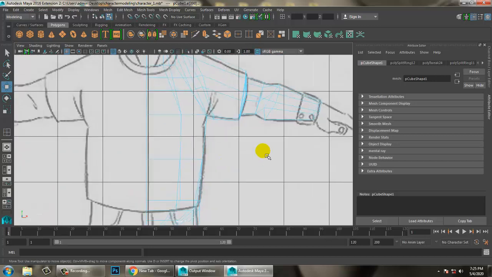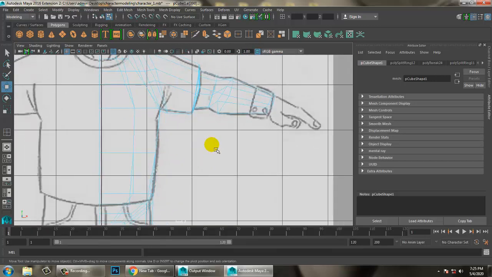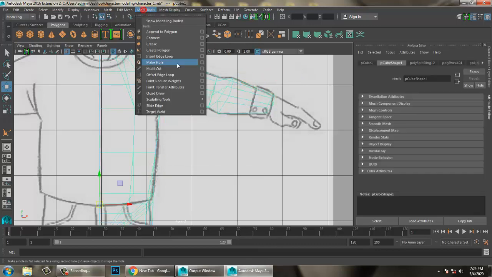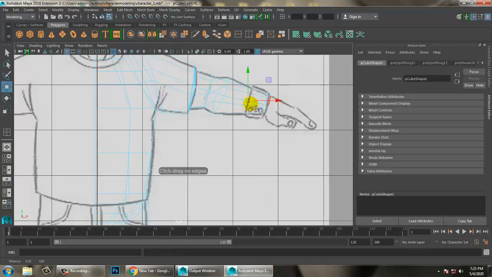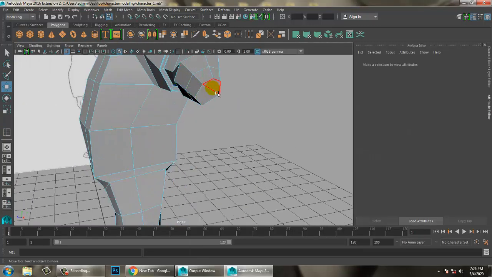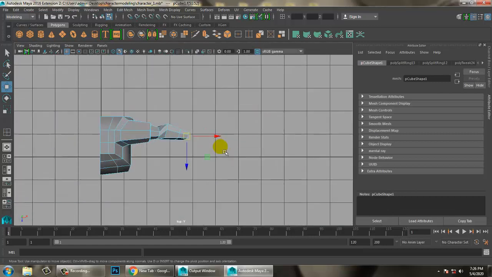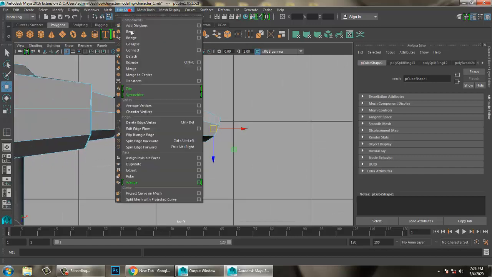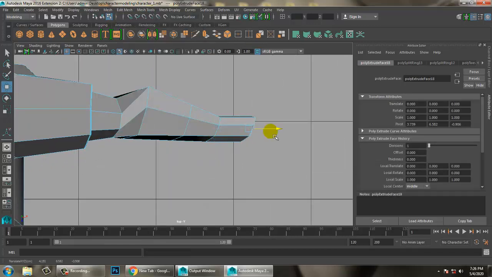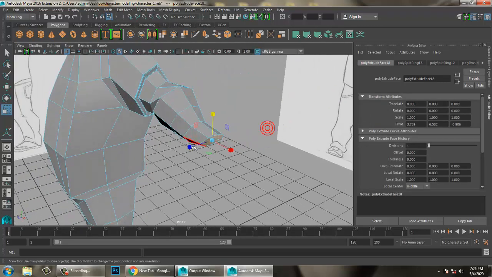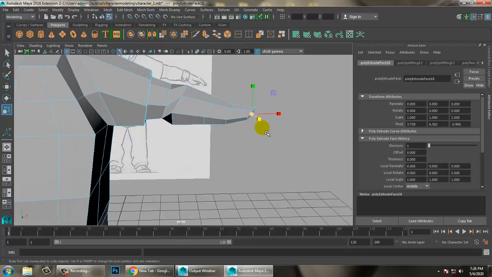Alright. So for the hand, before we go over here, let's select this, mesh tools, insert edge loop. Add one edge loop over here, and for the hand part, you can just extrude it. You need a top view for the hand. If you have a top view, that would be much easier. So I'll just extrude that. If you want to extrude it from this only, you can go with it.